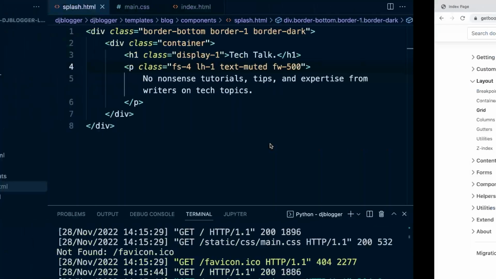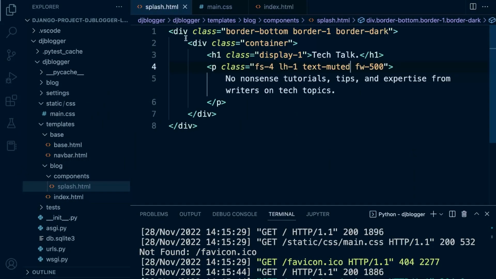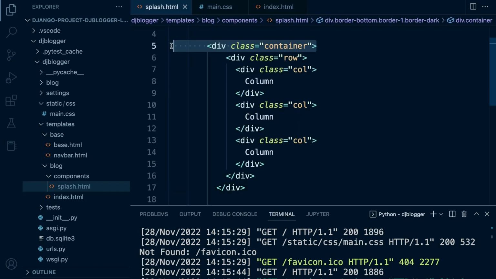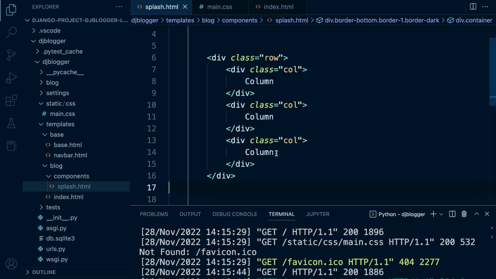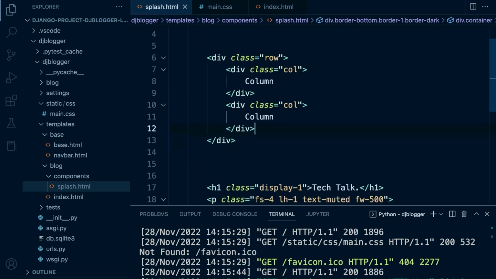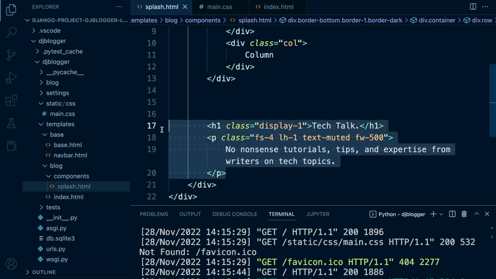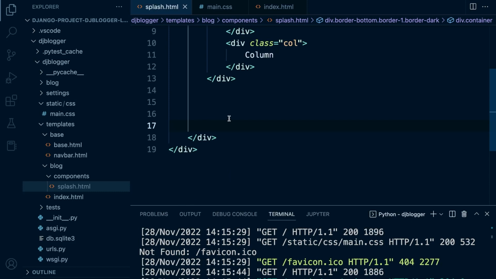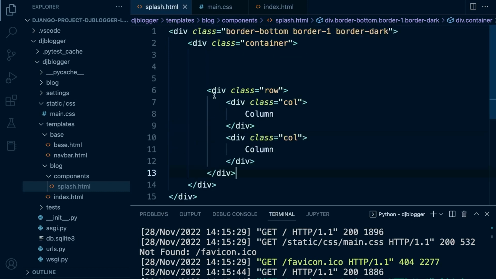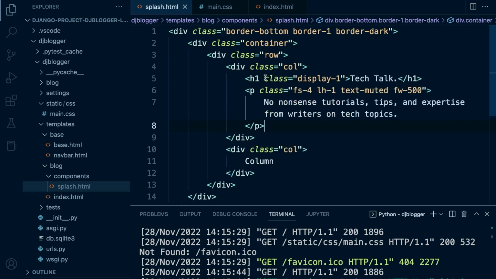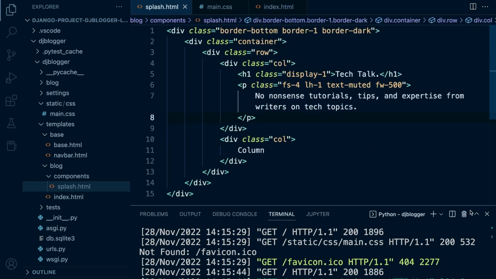Right, so let's just utilize this. Let's just copy this. Let's go back in. Now, obviously we have a container here already, so let's just paste it there. Let's get rid of the container element. And that leaves us with 3 columns. So let's just work with 2 columns here in a row. And let's go ahead and add our content. So we're going to take our content out and now put it into the first column there. There we go. So that's what we end up with.